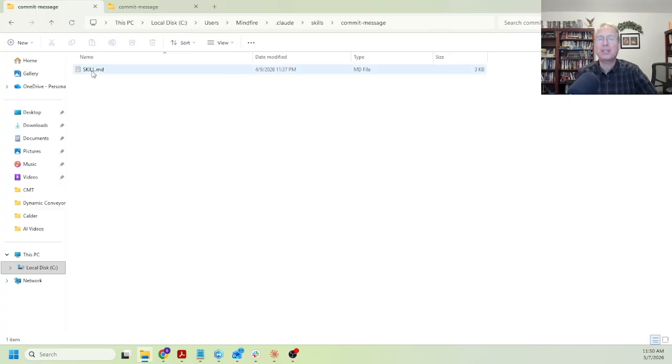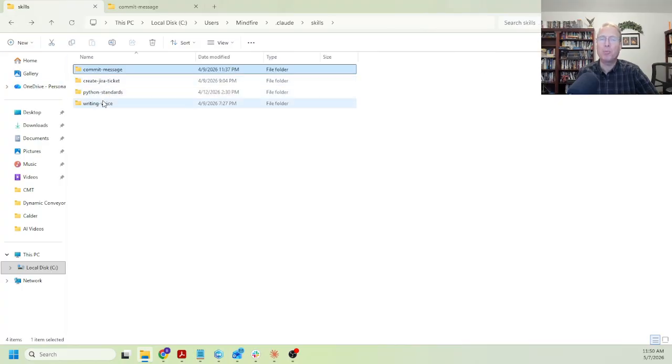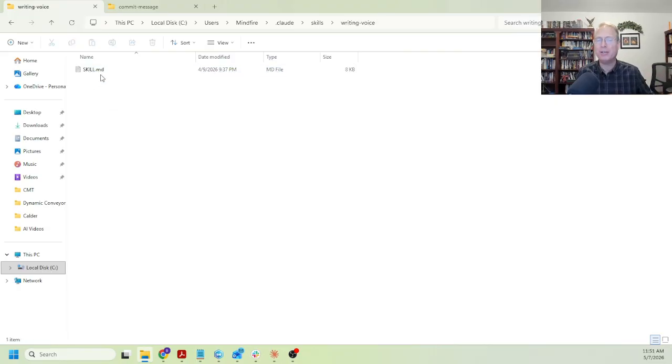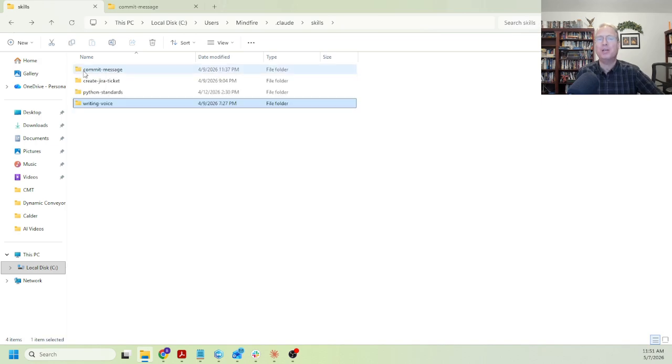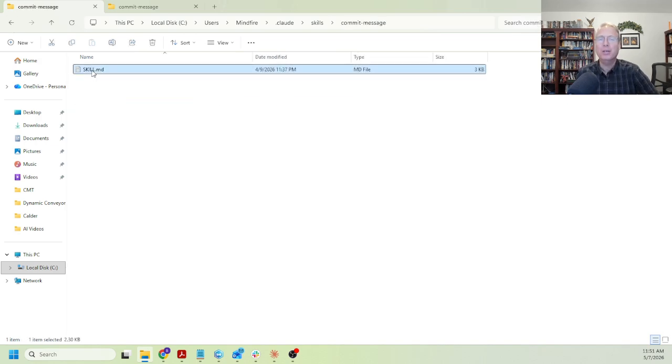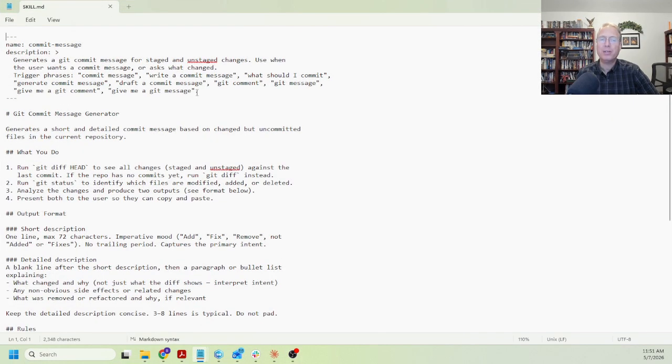Underneath it, there is a skill.md, MD meaning markdown, of course. That is going to be under every single one of these skills. So when we do a more complicated one, we did a writing voice one. That was back on the web. This is now the local version, skill.md. It's always skill.md underneath each folder. Okay, so let's actually click this, and I am going to now show you what it looks like.